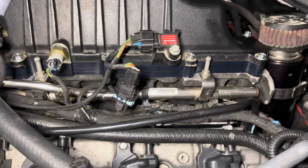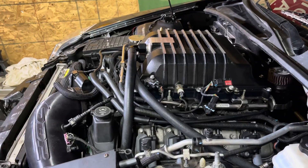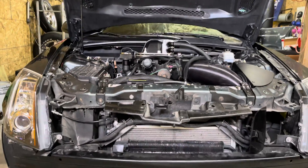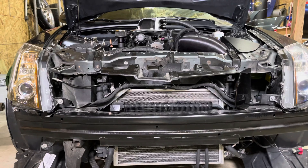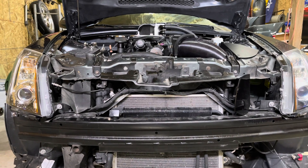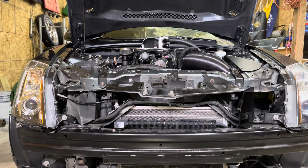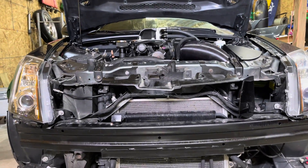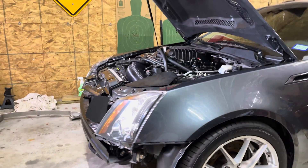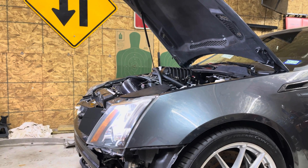The lid is installed and the upper spacer is installed. You can see how big that 20 millimeter lid spacer is — it really spaces things up. The light makes it look a little bluish but it is pretty black. You definitely need room to fit this in there. Looking at it from above, I'm a bit above parallel with the hood latch and you can see how high the lid is sitting. At first I was thinking that big carbon fiber cowl hood wouldn't clear it, but it closes just fine. The front end of that ZL1 lid definitely sits up.